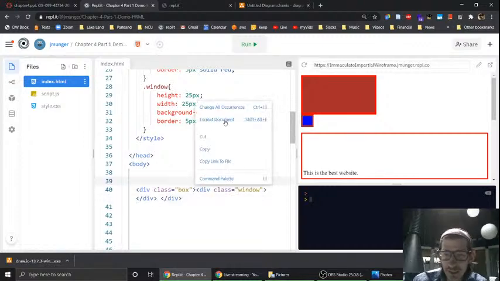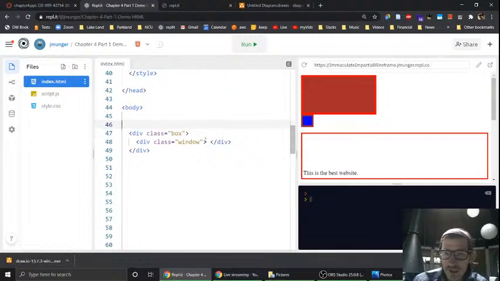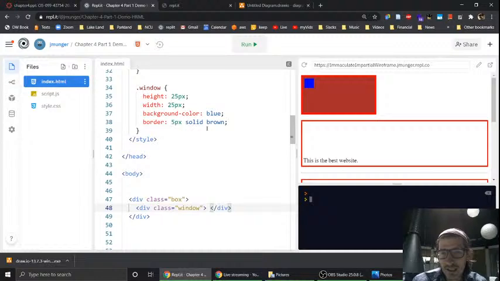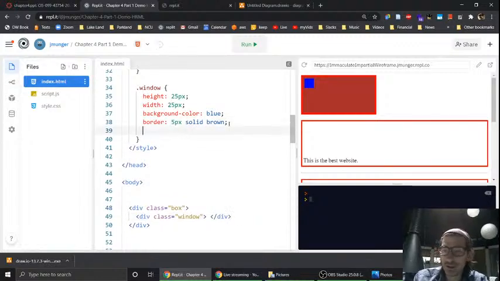Okay, and then probably should do this so we can see. And then there we go. And let's say we want to put the window over here. Well, we imagine the top, we need to move from the top a certain number of pixels, and we need to move from the left a certain number of pixels. How would we do that? Well, we just learned we could use padding to do that, to adjust the distance between the element and its border.